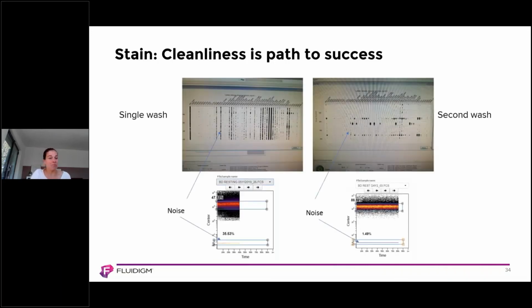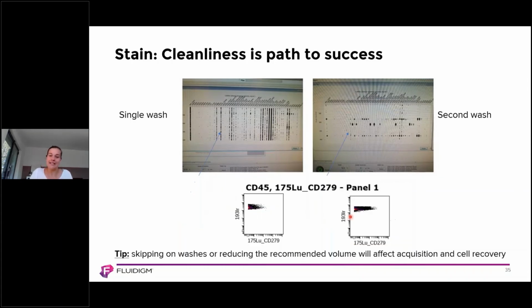It's a really, really bad idea, because when you skip some washes, you will have this kind of result with a lot of contamination, and you will have a decrease of your signal and an increase of your background. So it's clearly not a good idea. Here you can see a decrease of the signal when you have too much background. So yeah, if you want to skip some steps, don't skip washes, please.